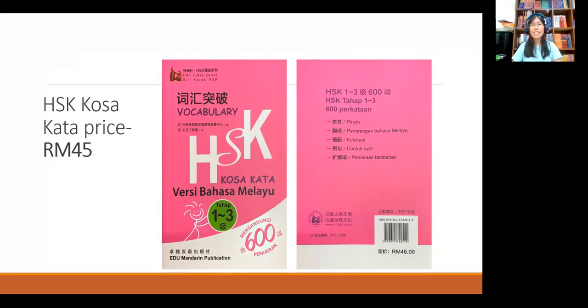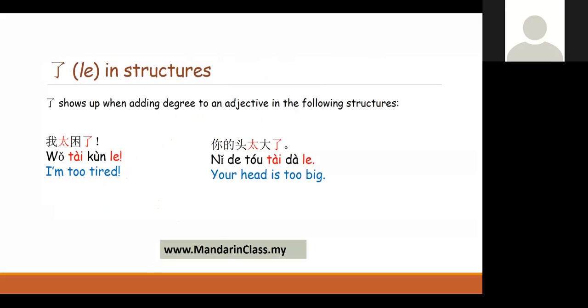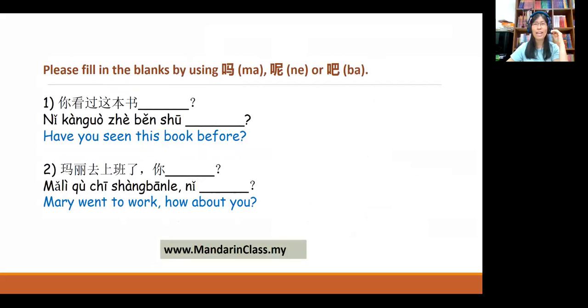Okay, so just now, Teacher Wong and Teacher Liu talked about the abstract words, how to use them correctly. So now I will do some recap. So they talked about how to use the ma, pa, what else? Do you remember? No. Okay, come, we refer back. The ma, the ne, the pa. Okay, these three things. Actually, it's very simple. You just remember one. This ma is for question.